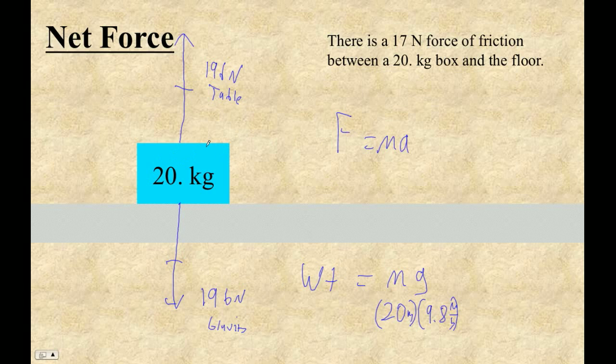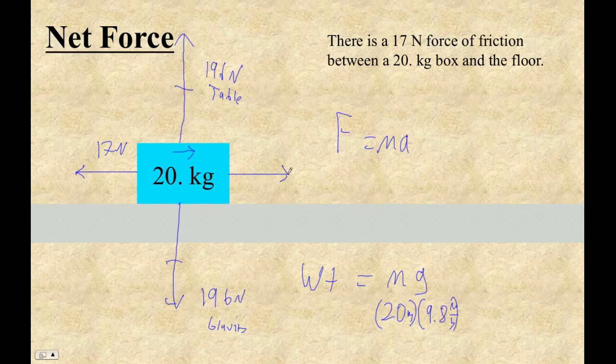And then let's suppose I'm sliding this thing to the right. If I slide it to the right, then there's a force of friction this way. Ooh, look at that. That's a very straight line, right? If I slide it to the right, then there's a 17 newton force to the left. Now, if I exert the same force this way, let's suppose that's identical, 17 newtons to the right, then with 17 newtons to the left and 17 to the right, you can move at a constant speed. Constant speed, not speeding up.